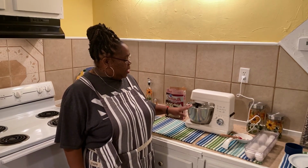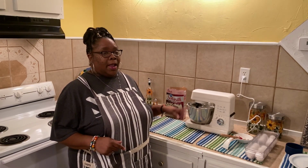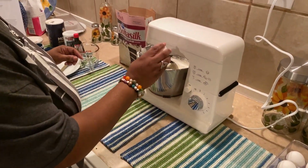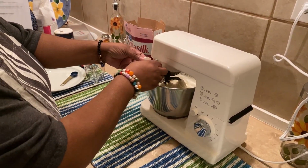Okay, babies. So now our next ingredient, we're gonna do our eggs. This recipe that I have here calls for 6 eggs. Now, the key to this is we gotta put one egg in at a time, and we can't over mix it. After the egg is in there and mixed, we'll stop, we'll put another egg in. So we're gonna do 6 of them, one at a time. Here we go. So we're gonna grab this one. Get all that goodness in there.